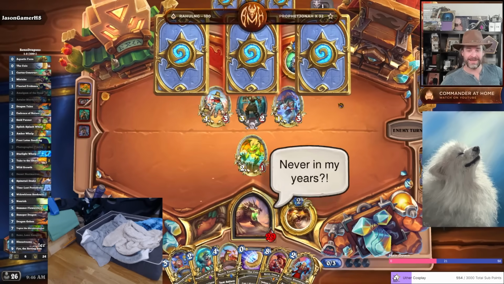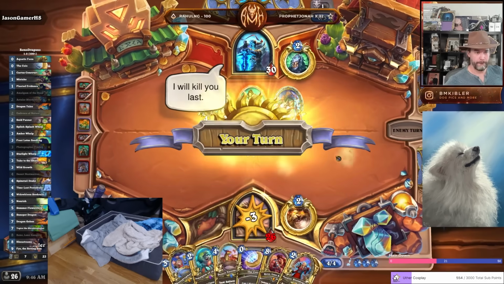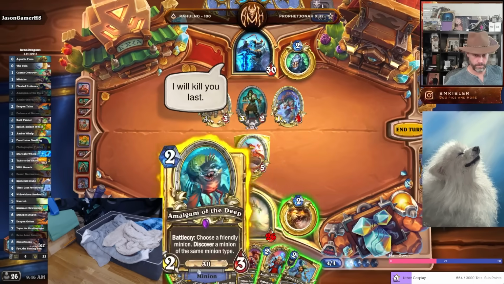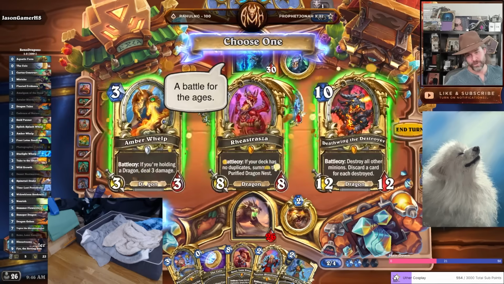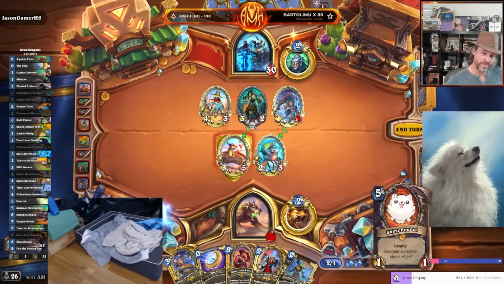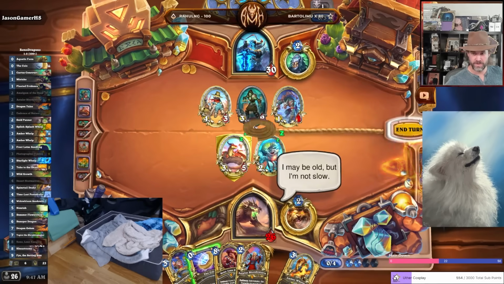Yes, farmhand. Never in my years. Farmhand's so cool. I will kill you. Stay alert, my children. I'm gonna take the Amber Whelp because who knows if my stuff will work against plagues. I don't even have a dragon right now to use Amber Whelp. I am taking the Amber Whelp. That was cool. Forging this.